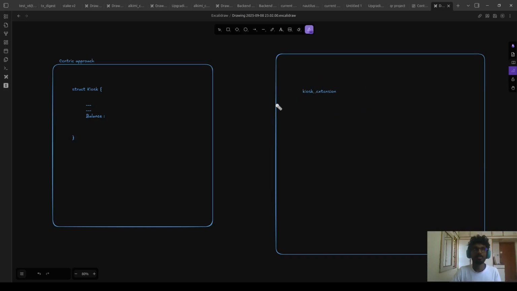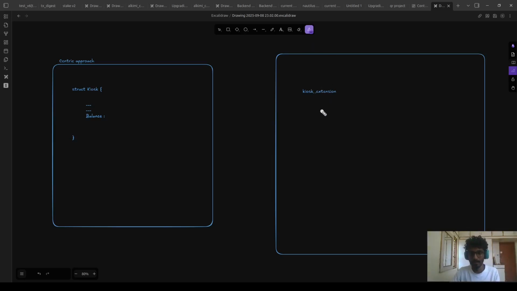What kiosk extension will make sure is it can give you the exact things that kiosk can't do, by installing some extension. It's not an actual extension, it's a set of rules you can assume.